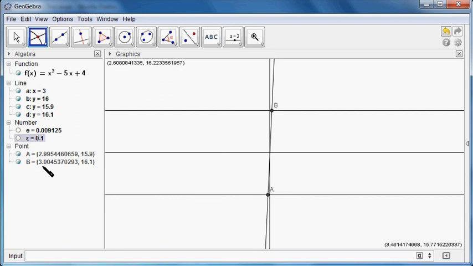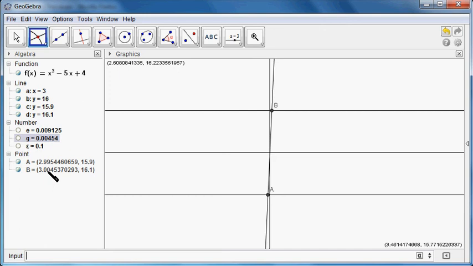So you can see that it's going to be 0.0045. Let's look at this one: 3 minus 2.99546. I think that's enough. So that value is 0.0045, so this is 0.00454.